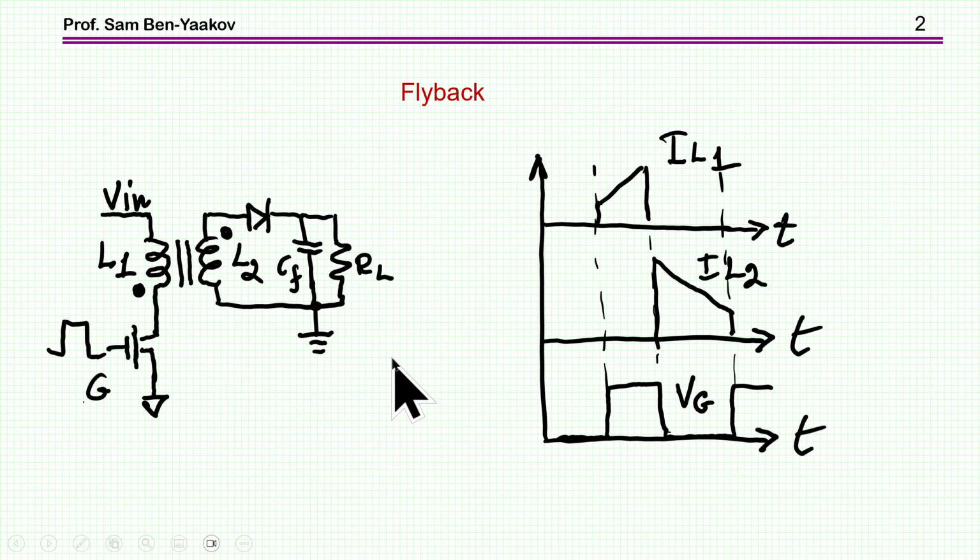We are familiar with the Flyback converter. Here I'm showing a basic configuration. We have a transistor. This is a coupled inductor. When the transistor is on, we have the current going up in the primary inductor. And when the transistor is off, current is coming off the secondary and then dropping down. I'm showing it for the CCM. Of course, the DCM also is possible.